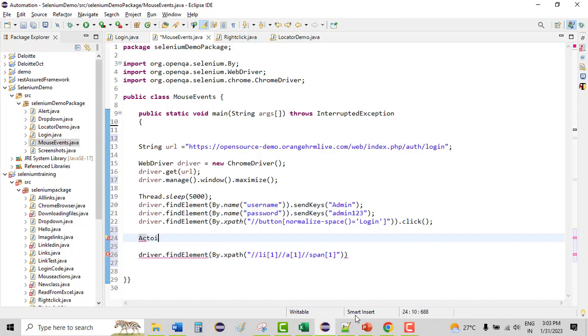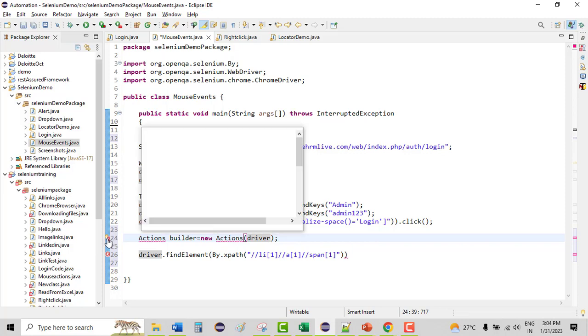Actions. Let the object name be builder because I'm going to build using this. Actions builder is equals to new Actions, and then driver. So I'm asking the WebDriver to use the Actions class. Okay, so for that I have to create a new instance of it, driver. Now when I do that, I get an error message because I have to import it.